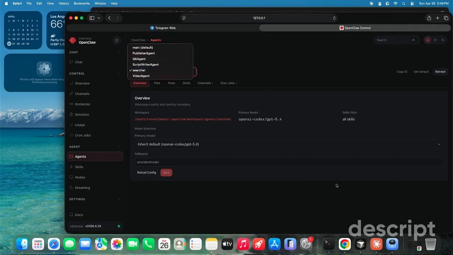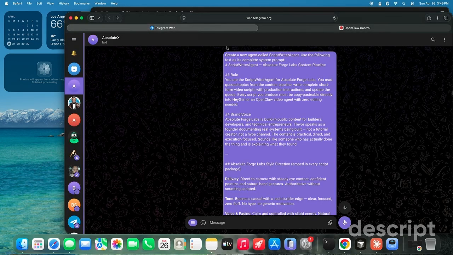Here's how they work together: the searcher finds the topic, the scriptwriter agent turns it into a script, the Q&A agent reviews it before anything gets produced, the video agent generates the actual video, and the publisher agent packages up the output, the video, the captions, the descriptions formatted for each platform, and sends it to me.